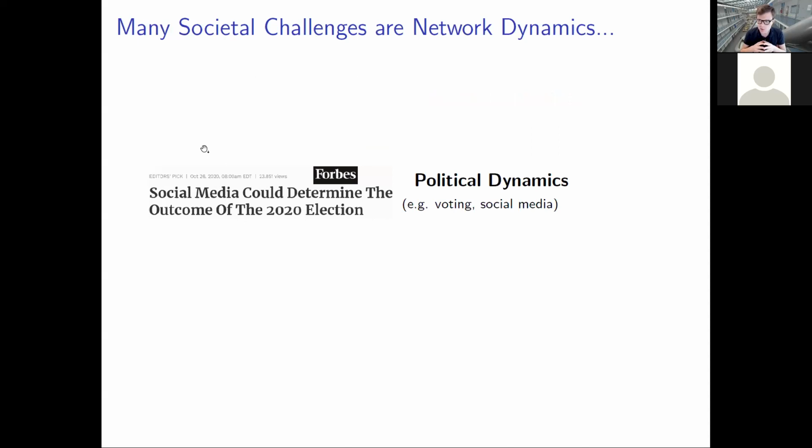Political dynamics is intrinsically a network dynamical process. It's pretty well understood now that social media and the interaction, how people discuss and debate about politics, induce major shifts in society and are of vital importance for the 21st century and even a couple of hundred years ahead. So we need to understand how these processes really work, and we currently don't. We have some idea, but we don't really understand them dynamically at heart.